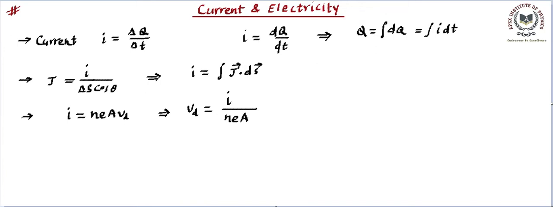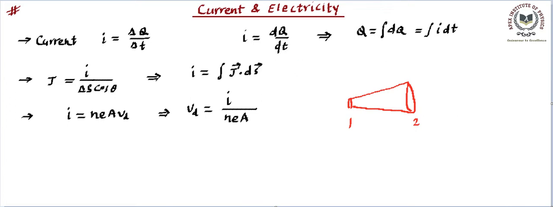What type of question can be asked is this. Let's say there is a conductor, and that conductor has a cross-sectional area which is non-uniform, some sort of this. Let's say here this is going to be the area of cross-section. At this stage, this is going to be the area of cross-section. So as you go from, let's say, location 1 to location 2, cross-section area increases, right?